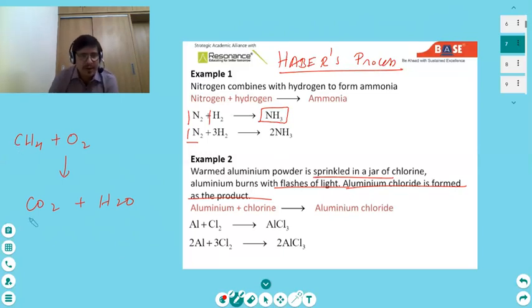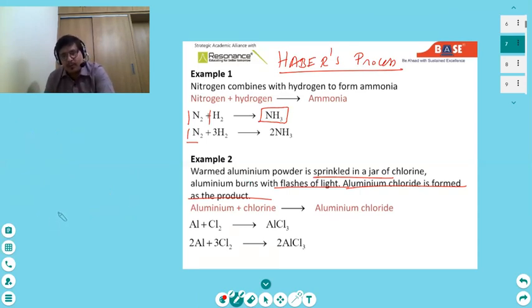Now here you see 1 carbon, 4 hydrogen, here 2 hydrogen, here 2 oxygen, and here 3 oxygen. So balancing you need to do accordingly. Do it fast. So if I do like this, it is balanced. Check. 1 carbon, 4 hydrogen, 4 oxygen, 2 here and 2 here, 4 oxygen, balanced. Good. This is known as combustion of methane.